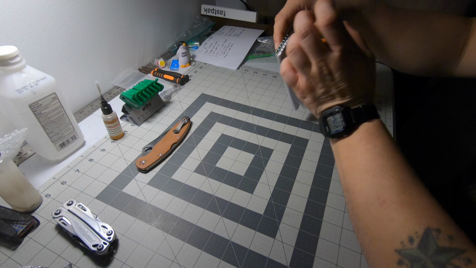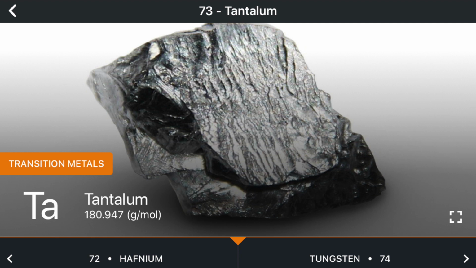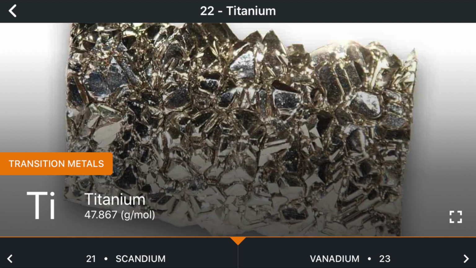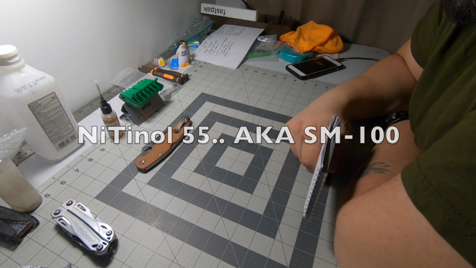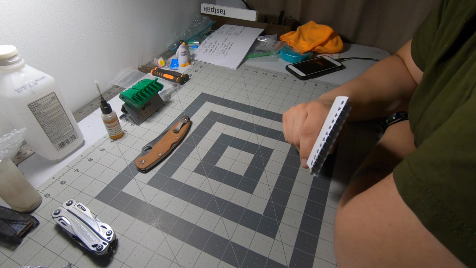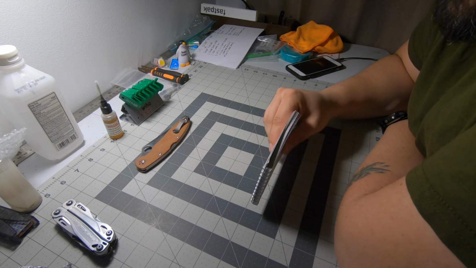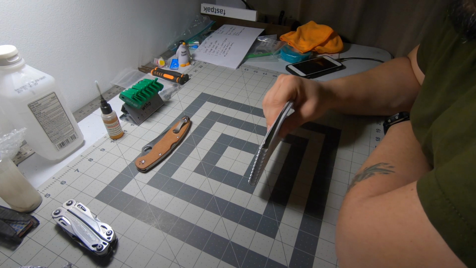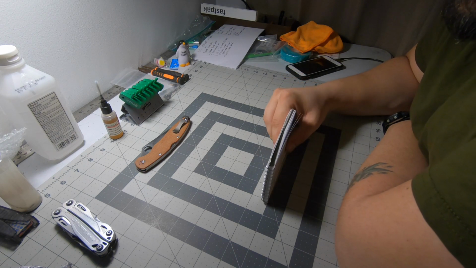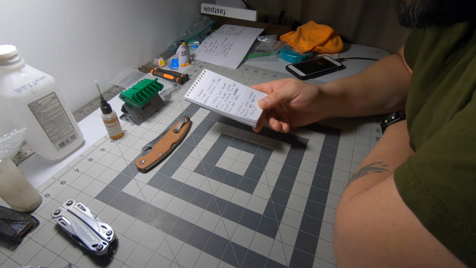And we have two other ones that are also added to some steels. I haven't seen them in many knife steels, but we have tantalum and we have titanium. I've seen titanium in a steel. I forget the name of the steel. Basically, it's just nickel and titanium, and apparently NASA makes ball bearings out of it. They have a machine that was specifically created to test the crushing strength of ball bearings, and this nickel titanium combined steel actually broke the machine. So titanium is very, very hard.